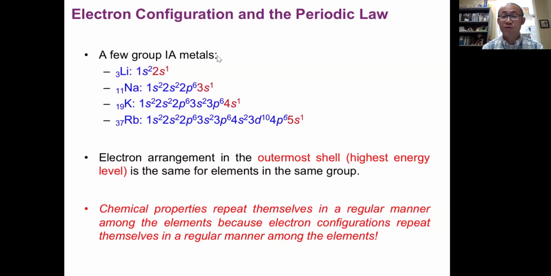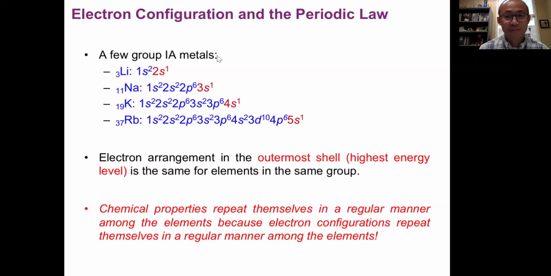Now after we know that, I want to show you an even simpler way of doing the electron configuration. But before we do that, we'll have to take a look at a few examples, and then we take a look at the periodic table again, so that you may understand a simpler way of filling in the electron configuration. If you look at the electron configurations of these 4 atoms, they're all from group 1A. They're alkali metals: lithium, sodium, potassium, and rubidium. I put the electron configurations here for you already.